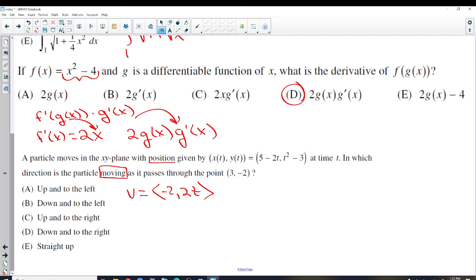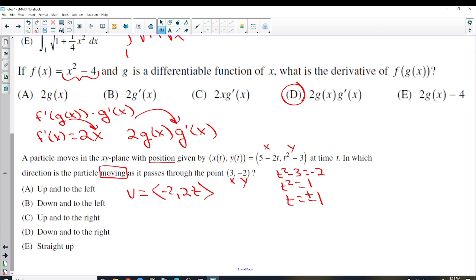You set the y part of the position function equal to -2. Very good. So this is an x and a y, and this is actually an x and a y. So the y's, if we're talking about the same spot, they better match each other. So t squared minus 3 is equal to -2. So t squared is equal to 1. t is equal to plus or minus 1. Uh-oh. It's not both. So what could we do now?